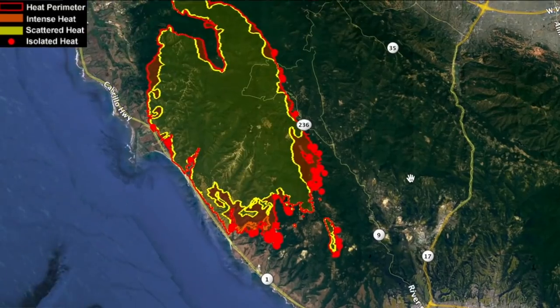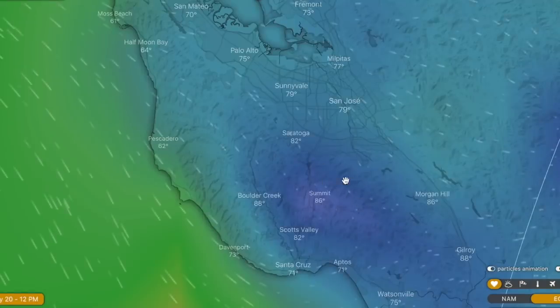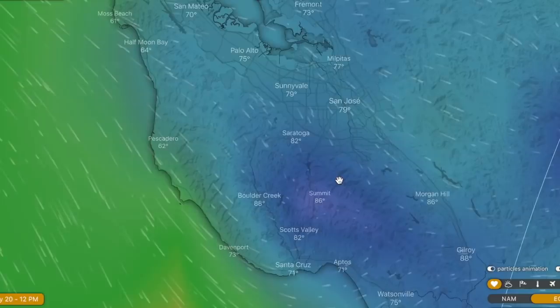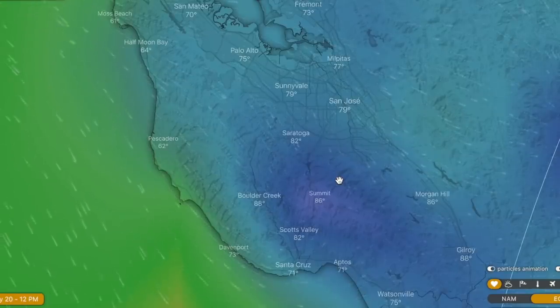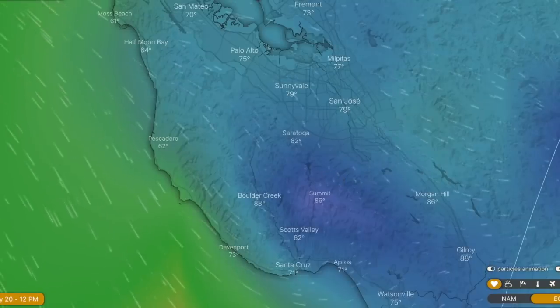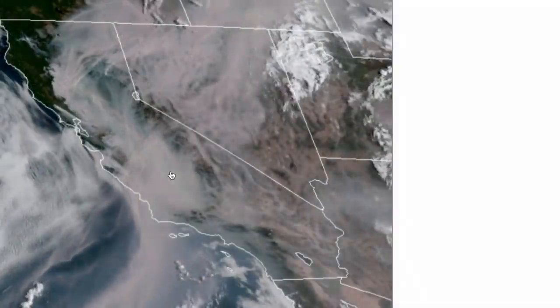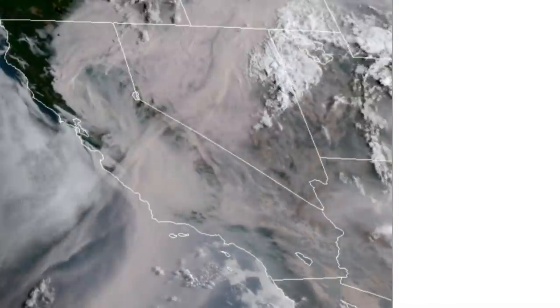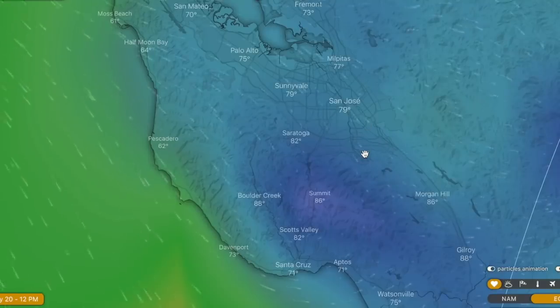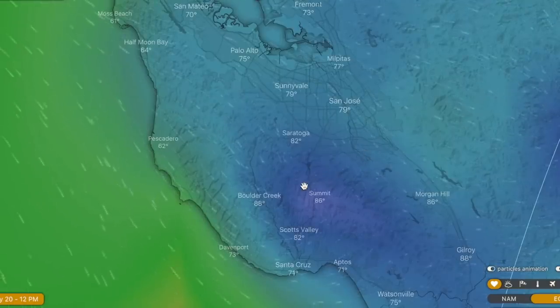I will say though that it seems that the wind is a lot better today. Like I said, I live right around here, and the wind seems pretty low right now. As well as the air quality is much better than it was yesterday. The reason for that, you can actually see on the satellite image, there's not much wind, so the smoke has a way of really settling in the low elevation places. Not good if you live in the valley, that's going to be some bad air quality, but good if you're looking at it from a fire behavior perspective.